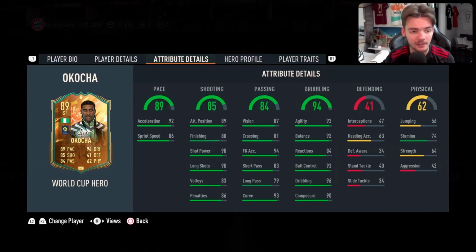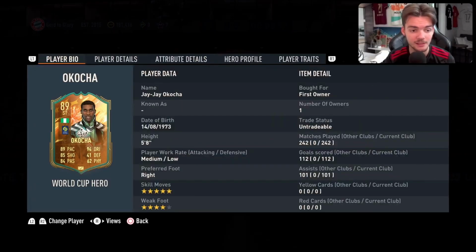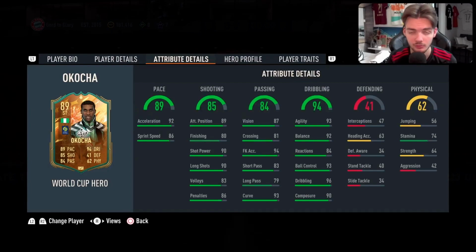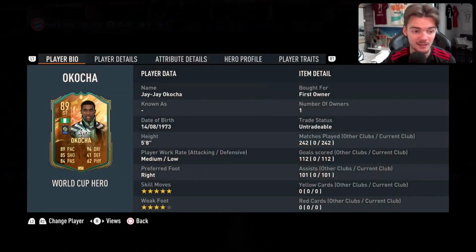Okocha, I packed him in my pre-order World Cup hero pack. You remember that back in the day? Insane card. It's 1.1 million coins, and I don't understand why. Yes, it's a very good card. He's Ligue 1, he links with all the Mbappes and all the, you know. But 74 stamina, his physical is not great. Reactions are a bit low, finishing is low, passing is not the best. I feel like every World Cup hero is basically overpriced these days.